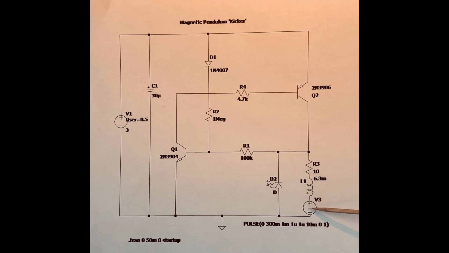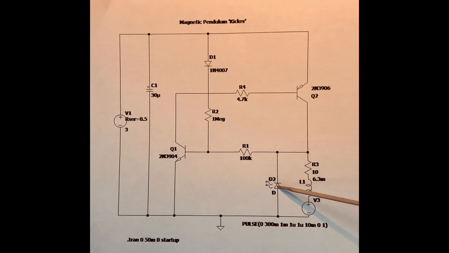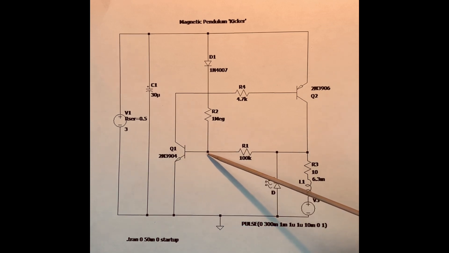V3 is a simulation of the magnetic armature passing over the coil, and in this particular simulation that is set to have an amplitude of 300 millivolts and a period of 10 milliseconds, which is in the same ballpark as the actual prototype. We then have a reverse biased diode, a flyback diode LED D2. Q1 is slightly forward biased through a voltage divider to a level of approximately 200 millivolts.